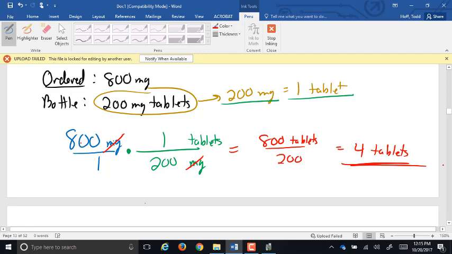It will be 4 tablets. Now I realize, like I said, this takes a little bit to get used to, but the power of dimensional analysis is you're always just starting out with what the doctor orders, and you're converting it into what you administer. And you don't need to know any formulas. You don't have to memorize any formulas. The units tell you what to do. We're starting with milligrams, so to get rid of them, you've got to put milligrams on bottom.